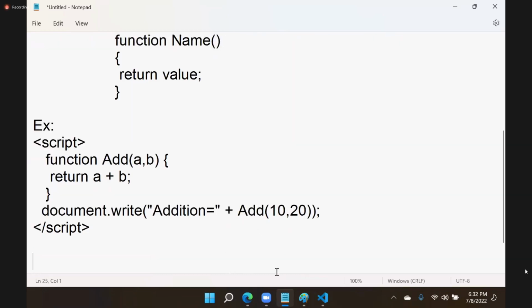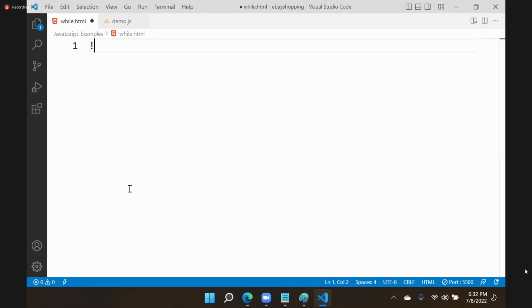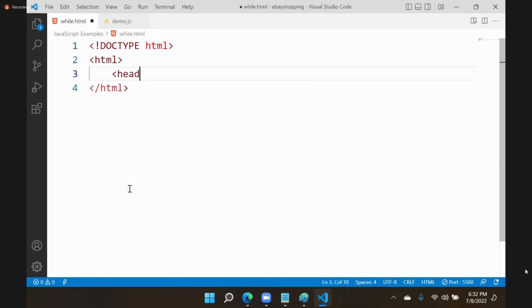You can do any work. For example, see now, suppose I want to do some manipulation and return some result. Then see what we will do here. We are creating here a doctype HTML, head and title.